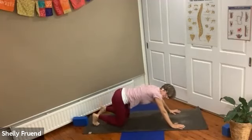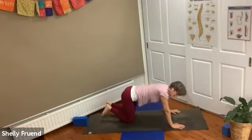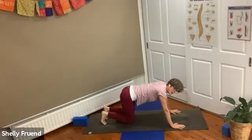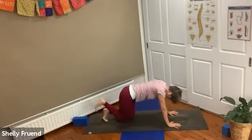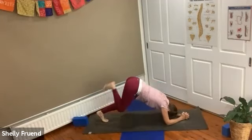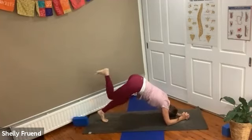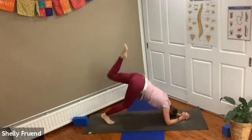Now you haven't got anyone there to give you an adjustment in child. So let's activate through the glutes before you sink into child. You can do it from your hands and knees and just pulse, or you might like to come up into dolphin. And maybe pulse 10 times through the first leg, 10 times through the second.